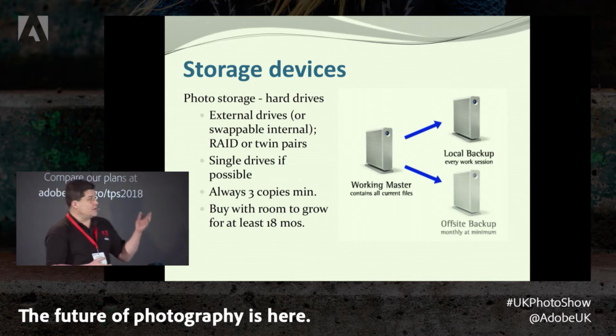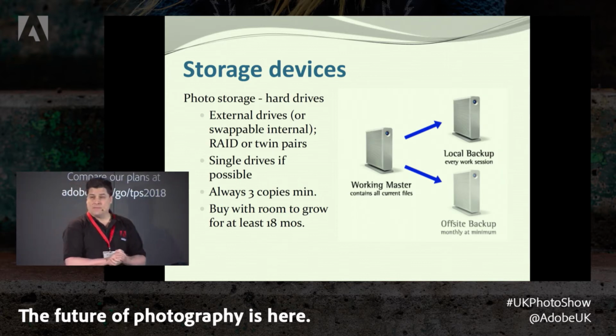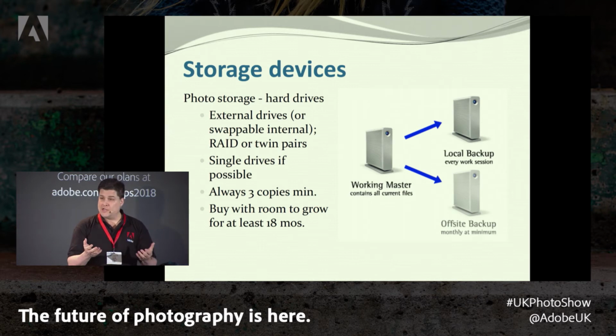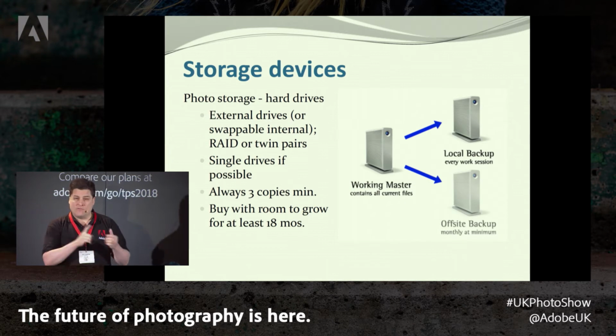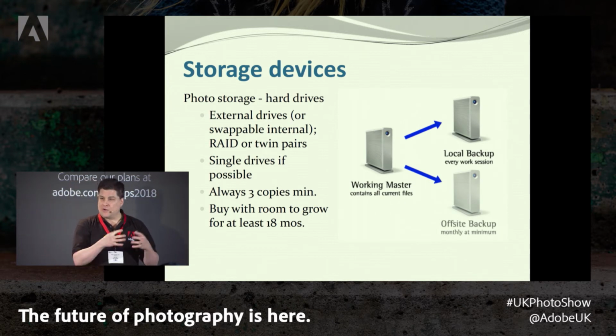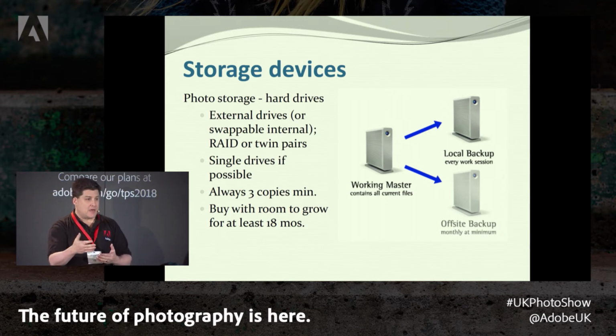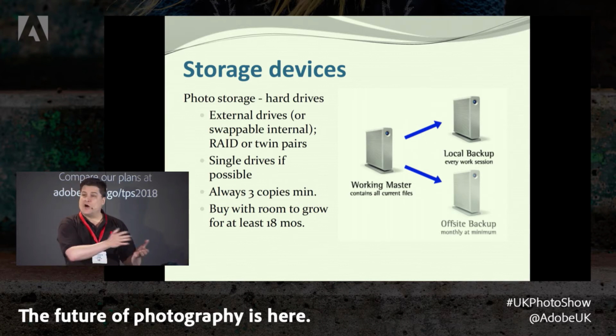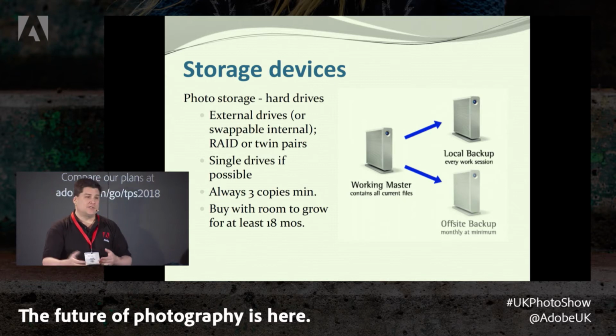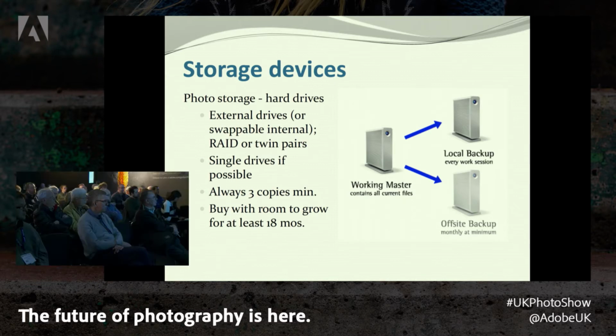So what you see here on the screen is a basic setup that is easy to implement, pretty inexpensive, and it's built around the idea of using 3 identical hard drives. So you have one hard drive that's your master working drive. That's where all your files are kept while you're working on them. You have a second hard drive that's your backup, which you're updating kind of every time that you do any editing. And then you have a third drive that we would call the archive, which is updated not as often, but it can be kept off-site, right? So you could keep it at a neighbor's house or in a safe deposit box at a bank or wherever, just to keep your files safe, right?